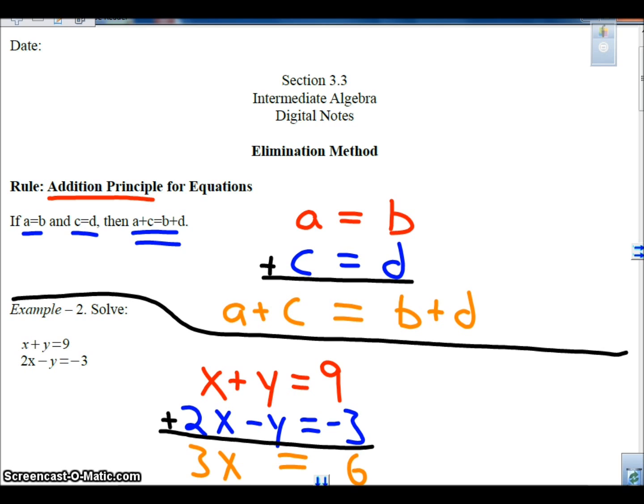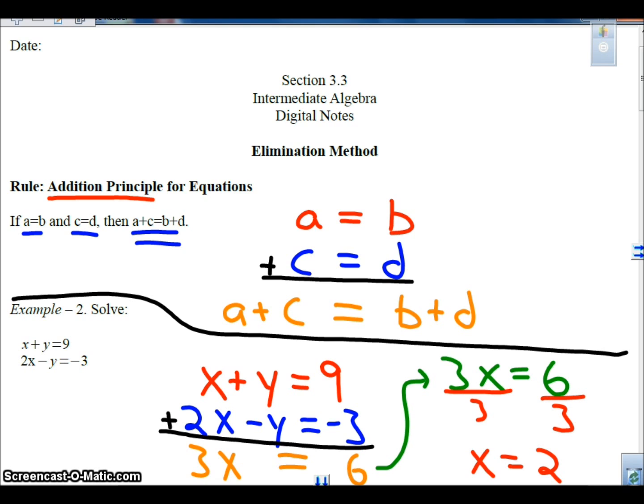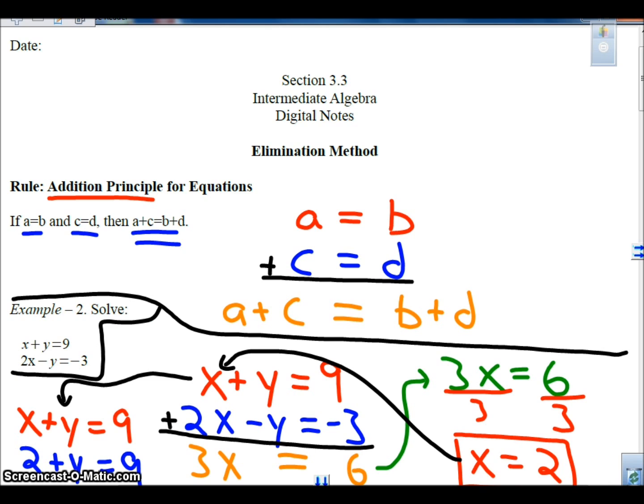With the y variable out of the picture, we can now solve this equation for x, and we will do so by dividing both sides by 3, and we get x is equal to 2. All right, so we find half of our solution to the system of equations. To find the other half, the y value, we have to take x equals 2 and plug this into one of our two original equations. It doesn't matter which one you use, you'll get the same answer for y with either equation. So we'll use the equation that looks easier, which I think we can all agree is the top equation. So we'll take x equals 2, plug it into the top equation, and we will get that 2 plus y is equal to 9. Subtracting 2 from both sides gives us y equals 2.